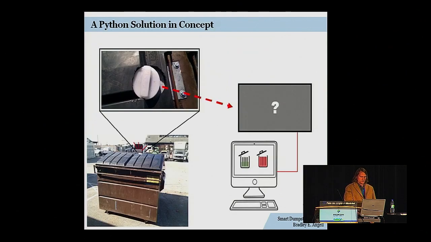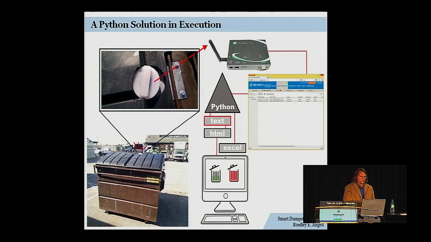So I was talking about this. Here was the concept that I had originally thought of and thought I could handle on my own to actually deliver this. And I had no idea what Python was at the time. So we would have the dumpster, that's the actual dumpster with the sonar on it, and it would talk to some sort of interface. I thought the cloud could do it, but it didn't. And then it would put it on the website so my heavy equipment manager could look at it. Well, that didn't work out.